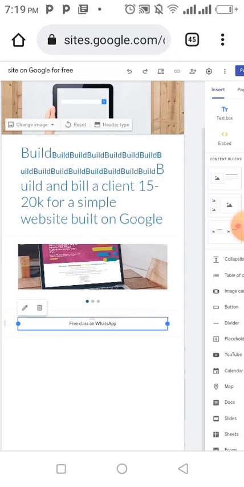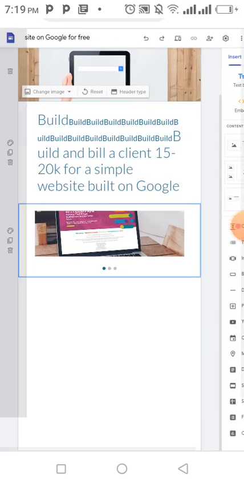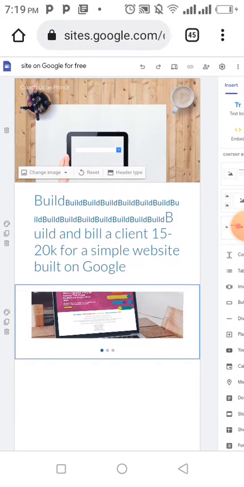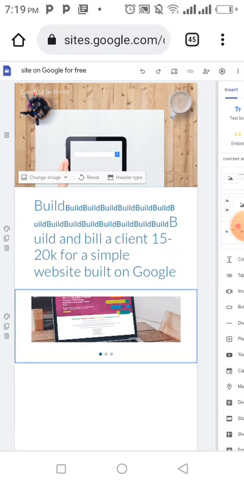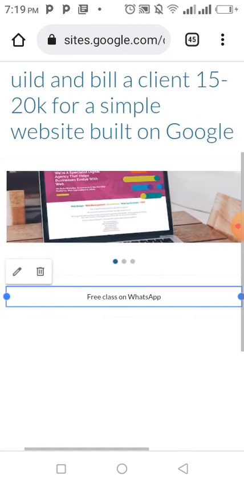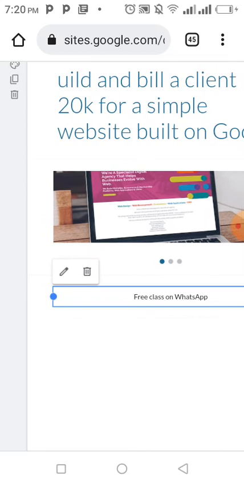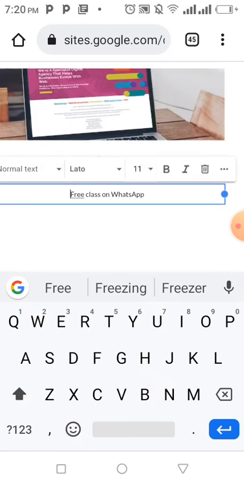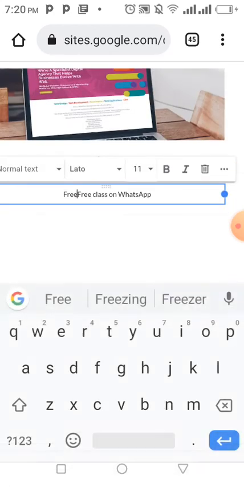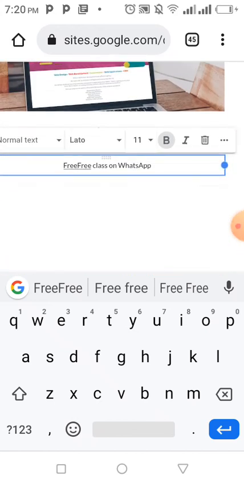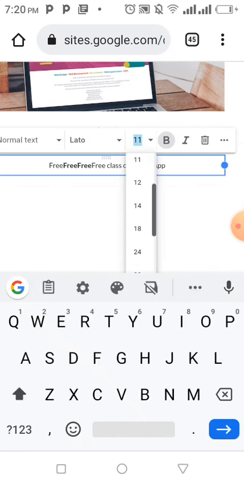Do I need it? I need it more. Did I delete this? Oh my god. Once you delete something like this, go up here, click on this back arrow, and it's back. So this is the beauty of it. I'm not going to delete this, so I'll click on this pencil icon again. What size should I use? You can see the drama is happening again. Just ignore it and focus on what I'm doing. So should I pick 30?